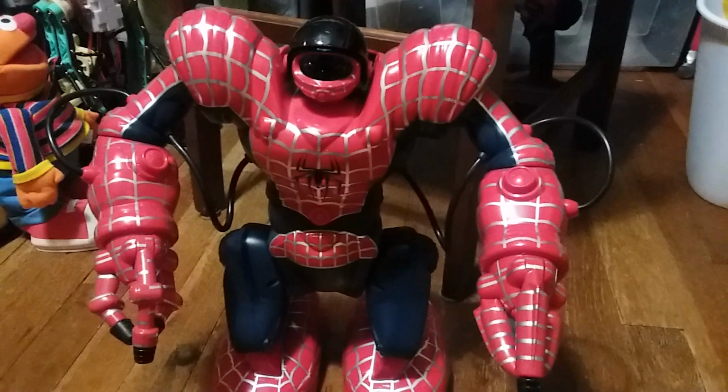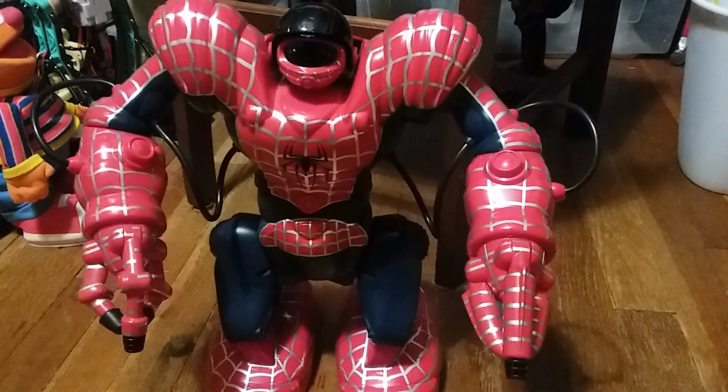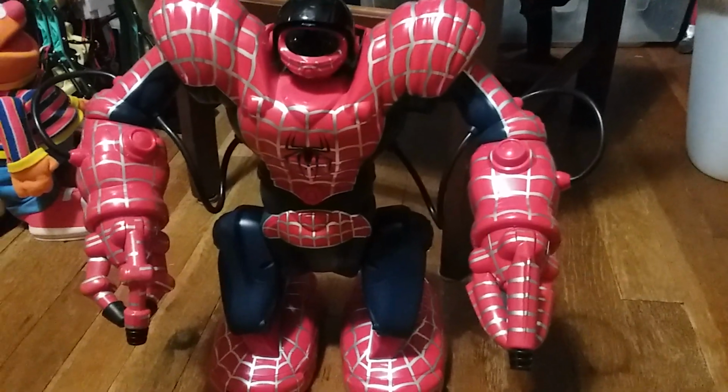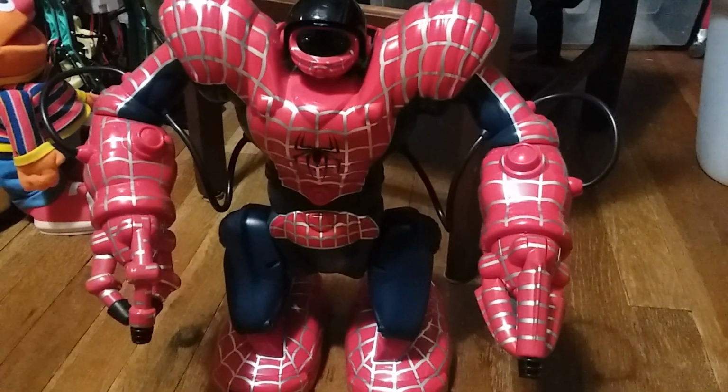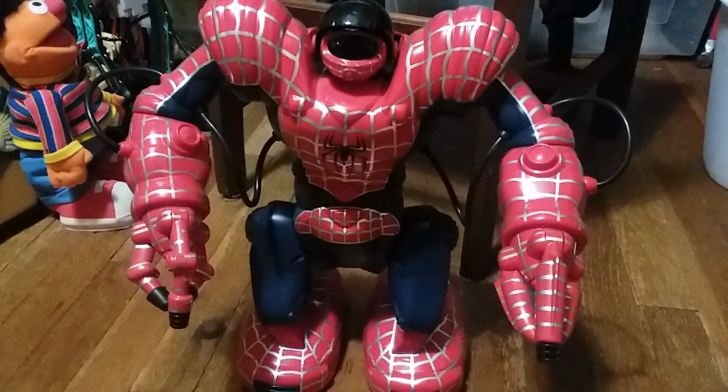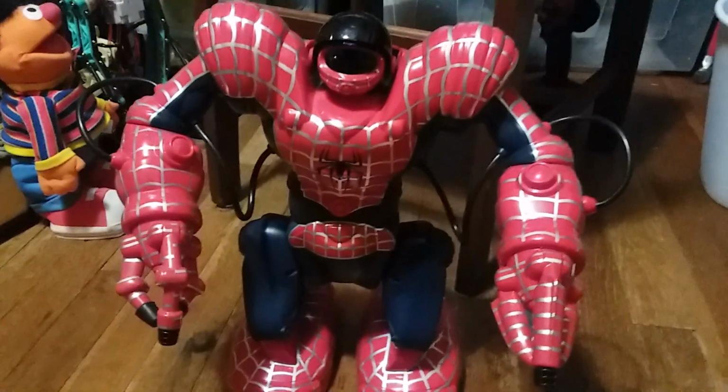And with his original board, no matter if the batteries were good, it would just reset. It would get really annoying. And of course, his arm on this end was fried on that board. But with the new board he gave me, he works better. His arms work and everything.